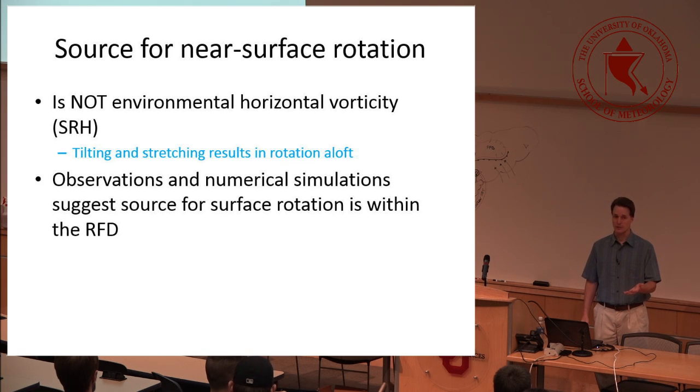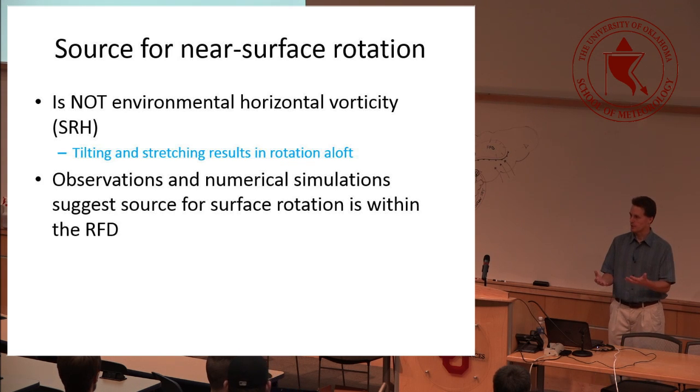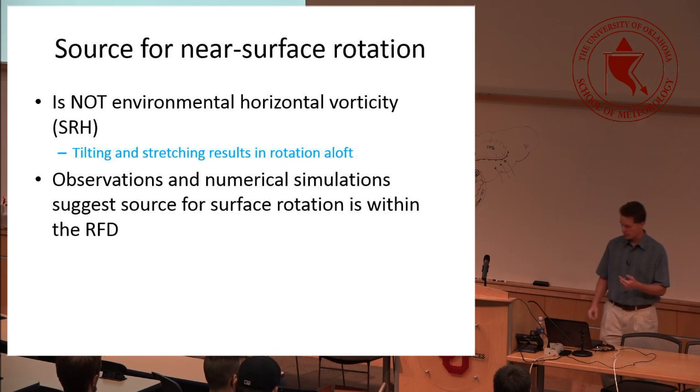It's the rear flank downdraft. So we've got to know something about the characteristics of the rear flank downdraft, because still, the basics of tornadogenesis hold. We want vertical vorticity and we want strong stretching. We don't want anything to resist the stretching, and we actually have to have the vorticity about a vertical axis.